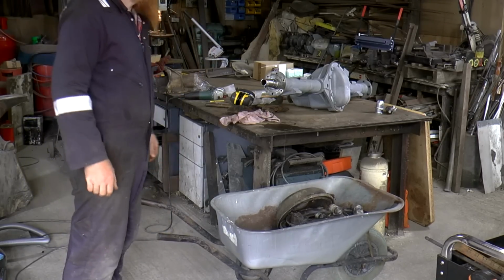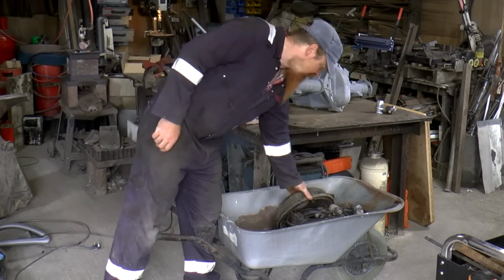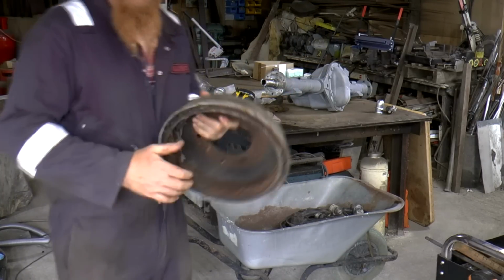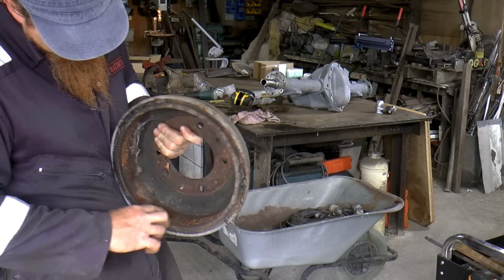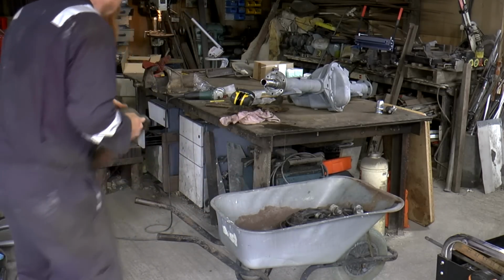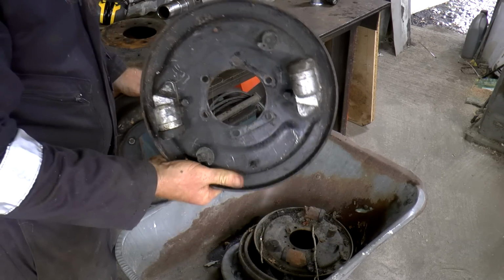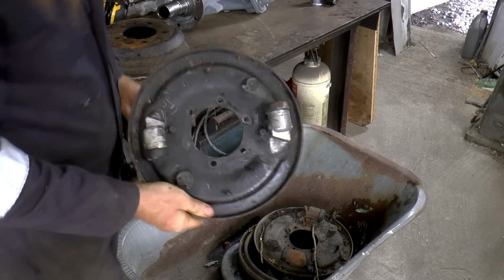Granddad's gone for a little siesta, and while he's gone, give me time to figure out what to do with these. So these drums look manky, but there's no groove there, so they're actually in pretty good nick. Obviously they're going to need cleaning up. This is obviously the back because it's just got one cylinder. That's a front axle one with 2 cylinders on, but of course I won't need these because of the conversion.